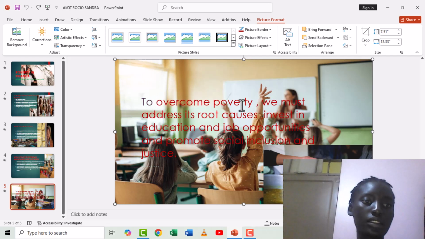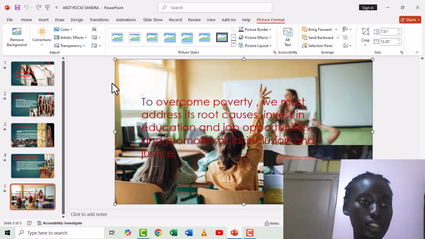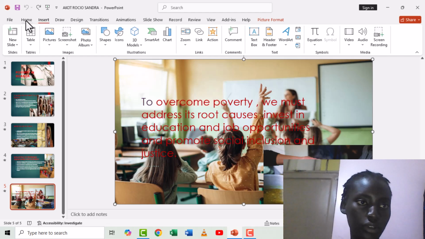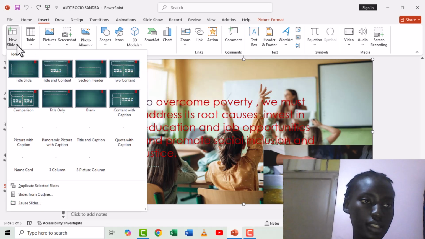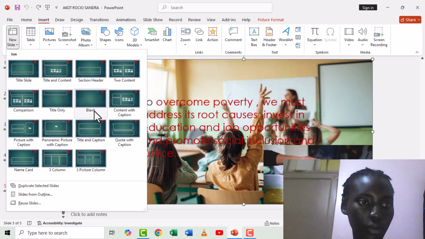So when you look at this first slide, in one of those terms we're talking about slides and how to create them, the functions. So how to create this slide, we go to insert, then in insert there is an icon here having new slides. We tap on it, then there are different slides: blank, comparison, title only. The different slides you choose according to your own option, like what you love or what you want to use according to the type of data you want to use.